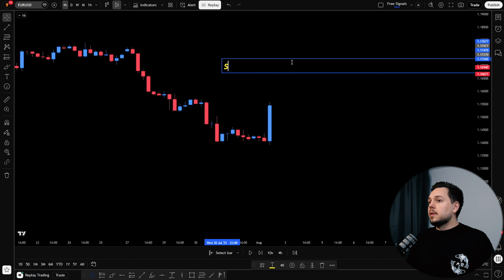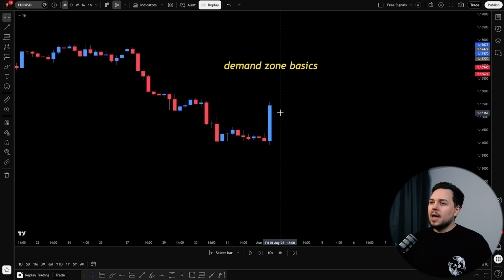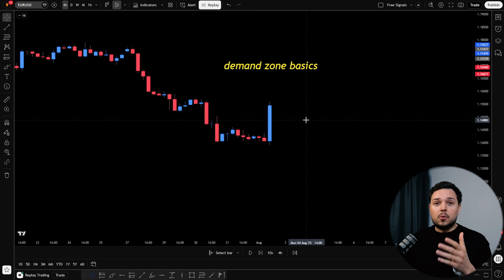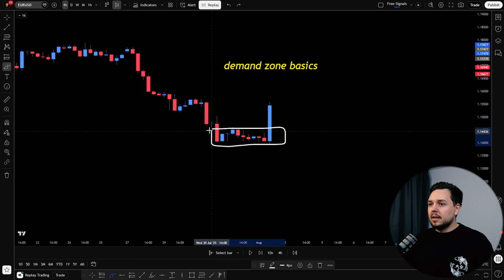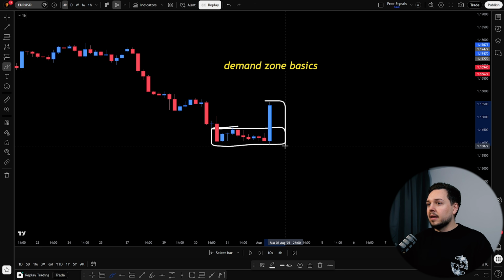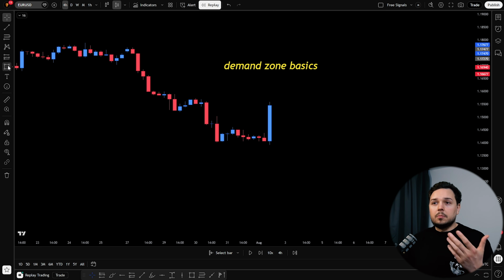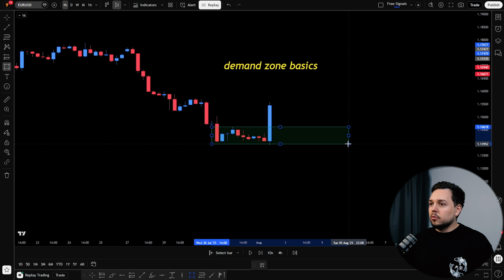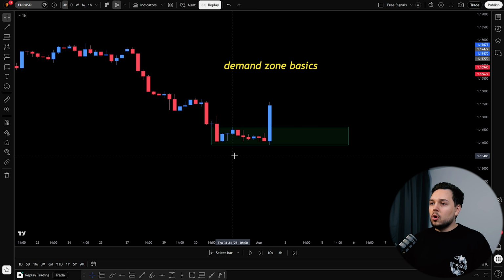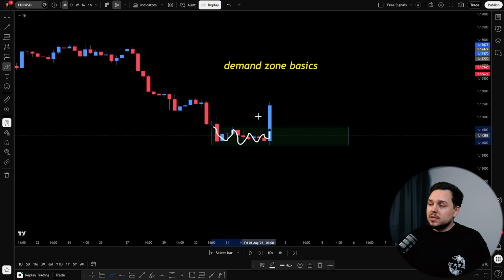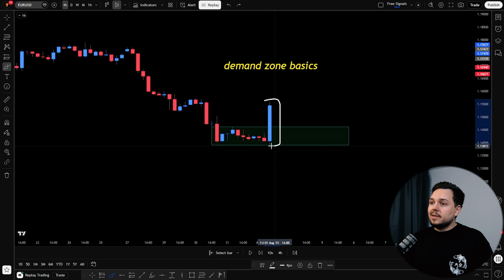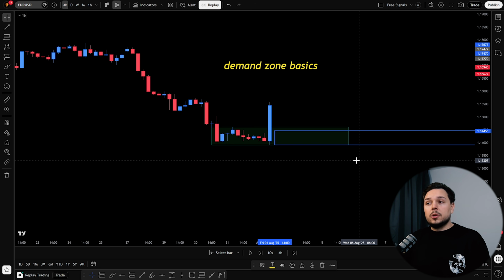Okay, so demand zone basics. A demand zone is the base right before the strong move up. On the candlestick chart, it's this price over here that has paused and eventually has exploded up. We basically want to mark this area of demand, base, consolidation, whatever you want to call it, zone right over here. This price level was interesting for the institutions. That's why you saw the price leave it very quickly with an aggressive push towards the upside. And because of that, we know this becomes a discounted price zone.